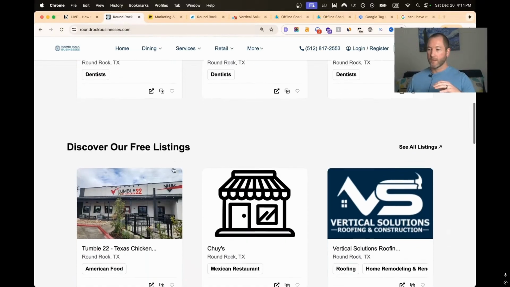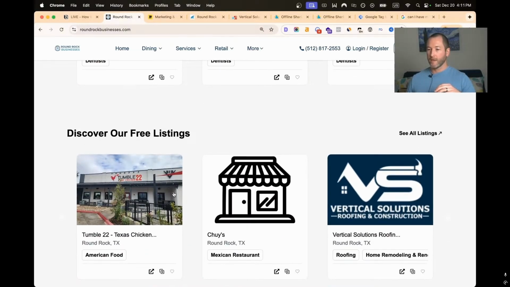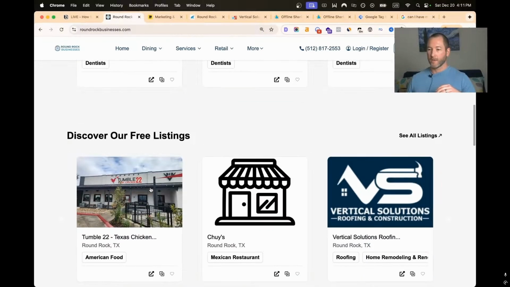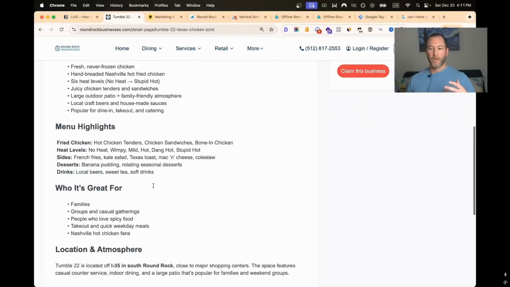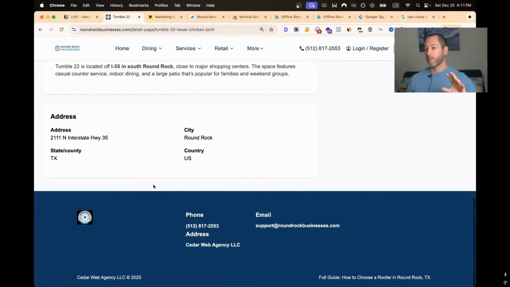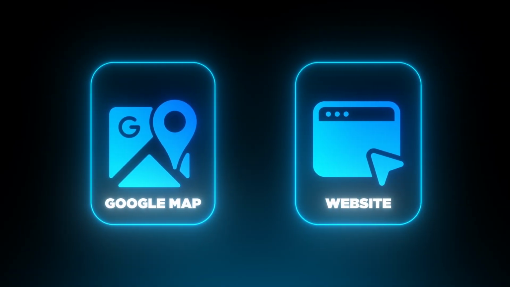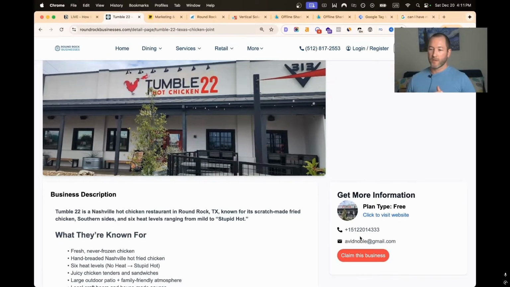Basically, all of these are businesses that I added in here, and you can see if we click into something like Tumble 22, it has their business information, whatever else we could get from Google Maps, and their website we could just add in. This business has not yet been claimed.